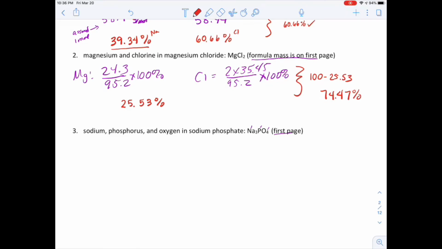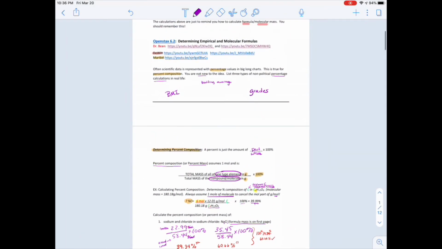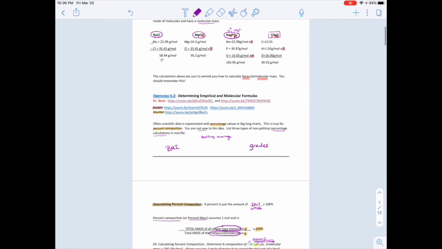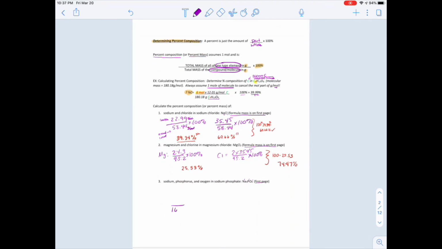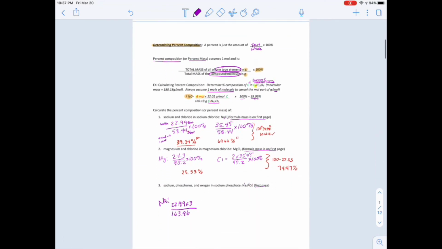All right, so now we have the Na3PO4. And switch back. So I'm going to go back up the Na3PO4 number. It's up here. So Na3PO4 is 163.96. And again, my sodium, my phosphorus, and my oxygen. I'm going to do my sodium over my 163.96. Don't forget that there are 3 of them. My phosphorus, and if you can't remember phosphorus, you can put back up. It's 30.97. Do I have more than one? Nope, there's just one.